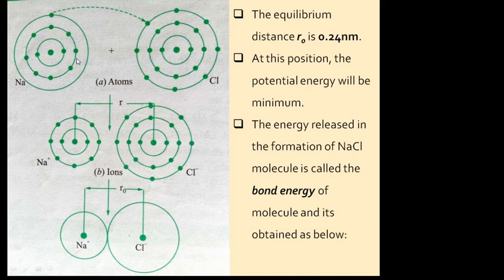Talking about shells, this is the L shell, this is the M shell. In the M shell we have two orbits, 2p and 2s. This is 1s, this is 2s 2p, and this is 3s1. So the last valence shell has 1 electron, that I am transferring from the sodium atom and adding to the chlorine atom. So what will the situation be, that is shown in figure B. They are quite separated. This is the sodium atom, now releasing 1 electron, so it becomes a sodium ion.